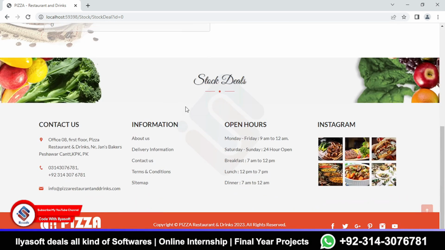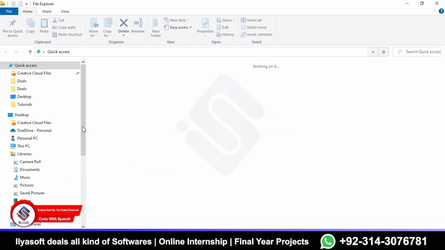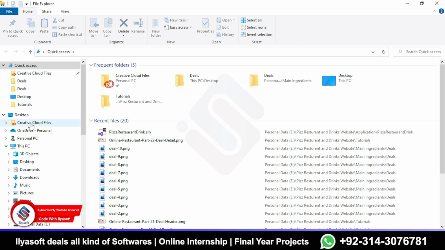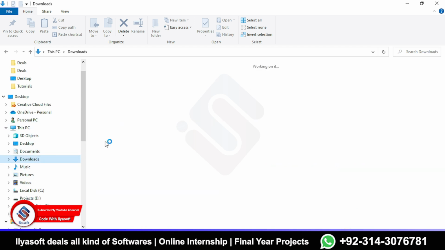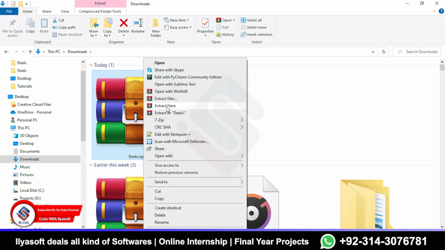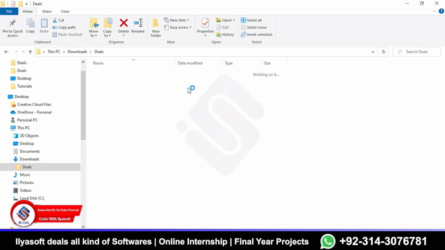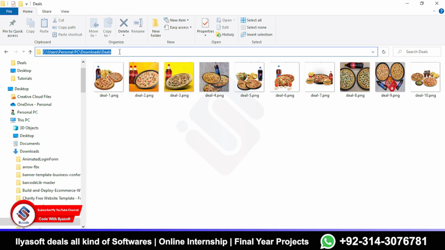And now here I'm going to add some deals. So go to the download folder where we downloaded the deals photos. Okay, this is the download, and now you will see here this is the deal photos. So I'm going to extract here. So now that's it, and I'm going to copy.